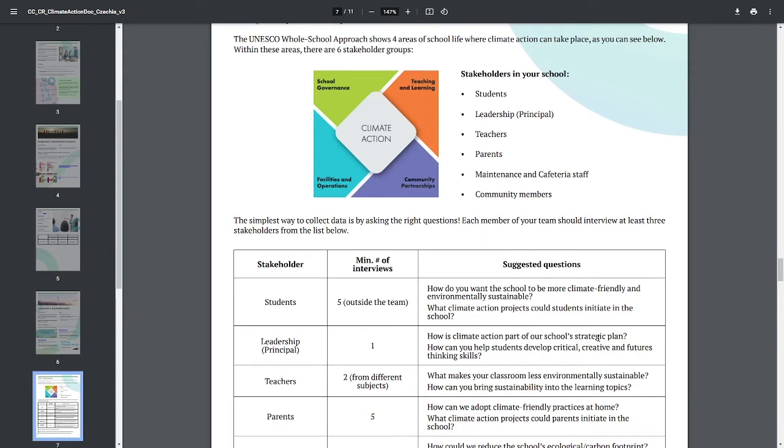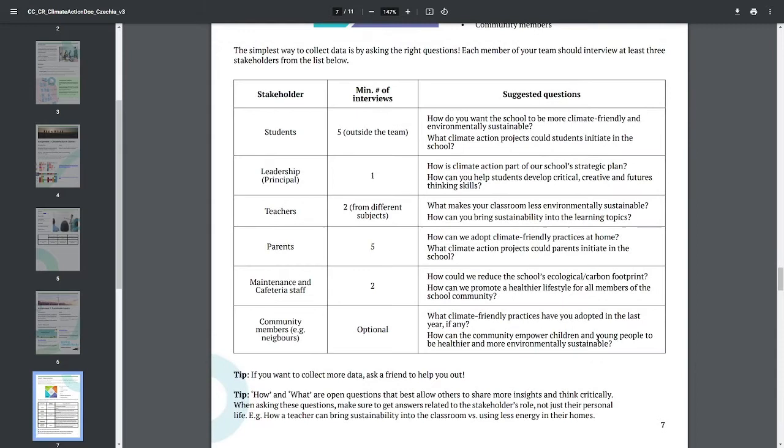Task number 3 is data collection. You should do your own inquiry, your own discussion with all the stakeholders. You should involve all these proposed stakeholders like students, your peers, also the leadership of your school, all the teachers, and parents, who of course are very important stakeholders in this educational system.